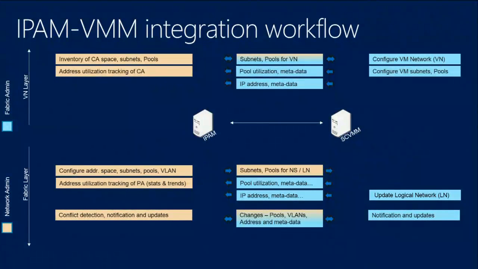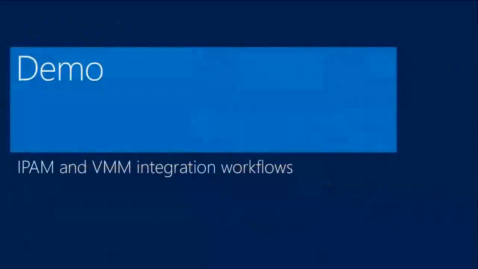And what that allows the network admin to do is to look at this inventory of the customer address space, and provides him a way to track this CA space, which he otherwise doesn't have visibility into. Okay, so with that, I'll launch into the second demo, which is IPAM and VMM integration.